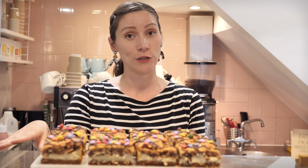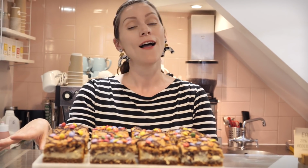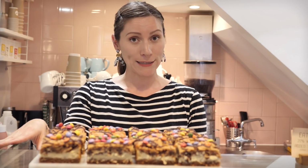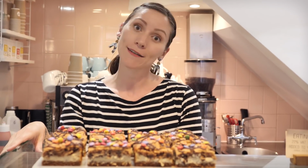Now, if you've ever been to the shop, you'll know that we are very well known for our tray bakes. Not just our cupcakes and cakes, but the tray bakes as well. They fly off the counter, and I've given you quite a lot of my recipes so far, but I thought I'd give you another one, and it's one of my favorites. This time it is this beauty, the cookie cheesecake. So let's go make it.